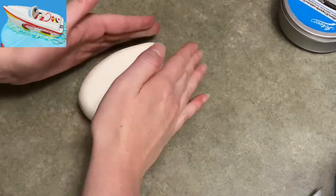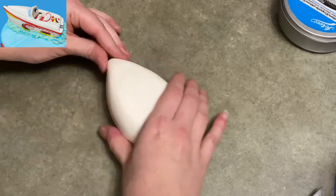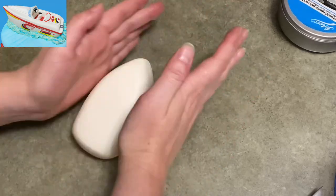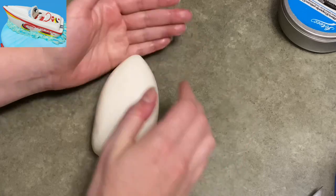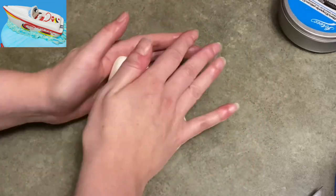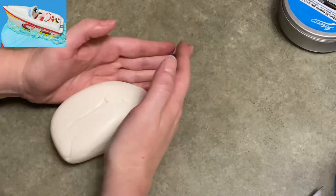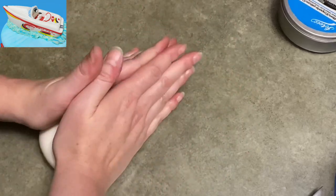To begin the boat, I'm going to start with some white gum paste. I get asked all the time if you can use fondant in these decorations — some of them you certainly could, some you might have to add CMC powder to in order to make it behave like gum paste. But I like to use gum paste, I just cut right through the middle man and get right to the gum paste.